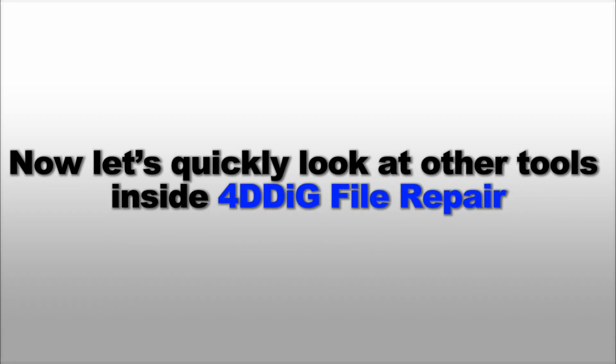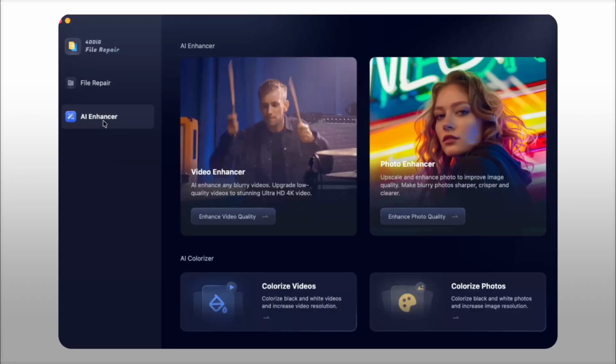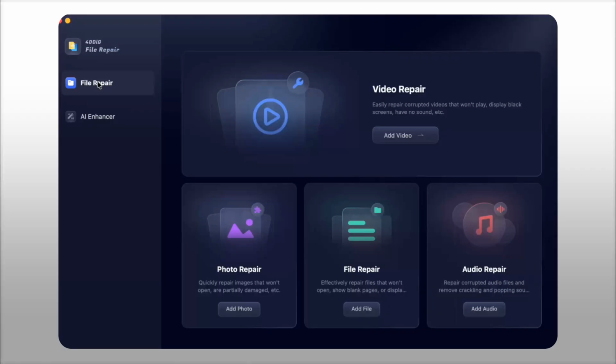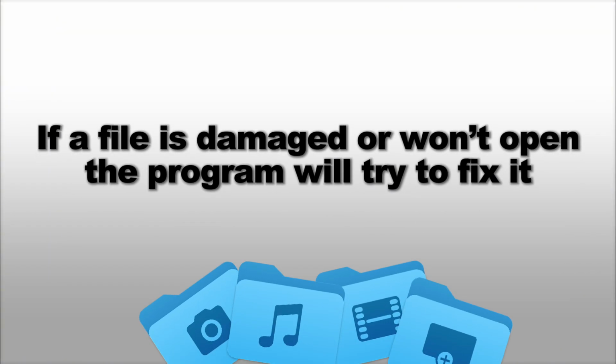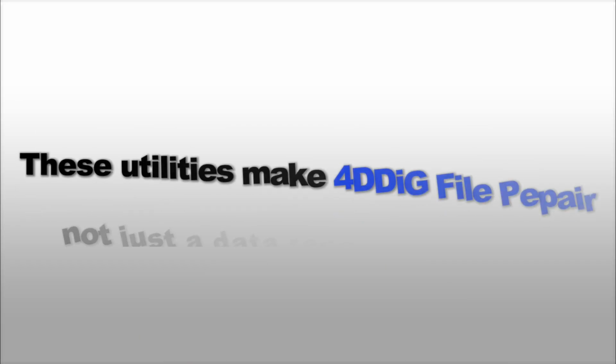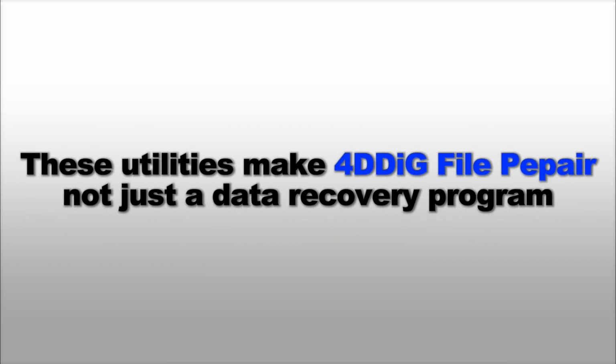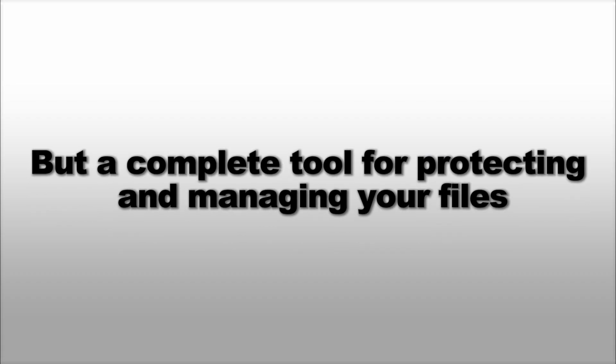Now, let's quickly look at the other tools inside 4DDIG. File repair. This feature has 4 modes: repair photos, videos, documents, and even audio files. If a file is damaged or won't open, the program will try to fix it. These utilities make 4DDIG not just a data recovery program, but a complete tool for protecting and managing your files.